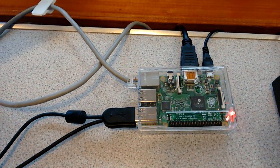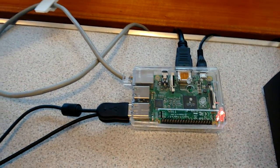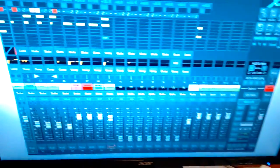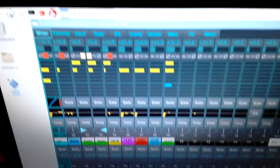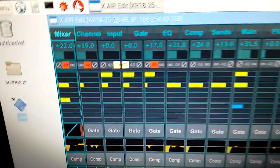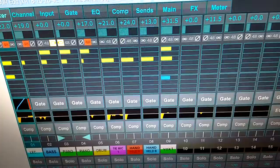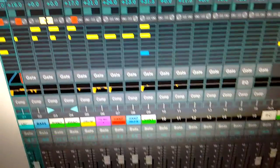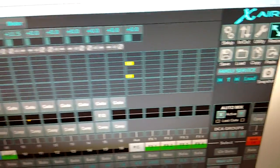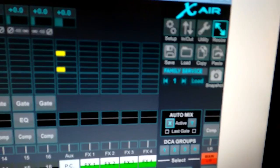That's a Pi 2. The Pi 1, or the original Pi, didn't work great at all, so the Pi 2s work great. Here's the system on a 24-inch monitor. As you can see, it's running XR Edit, and that's me connected to the Behringer at the front I showed you. So I'll show you how you set up the routing for a talk to these speakers.